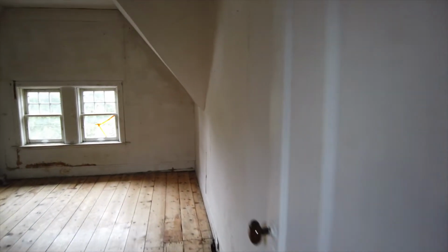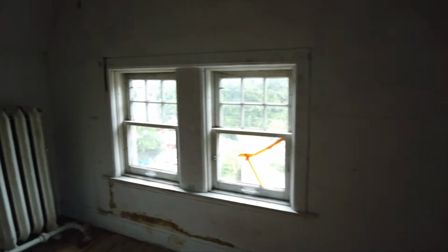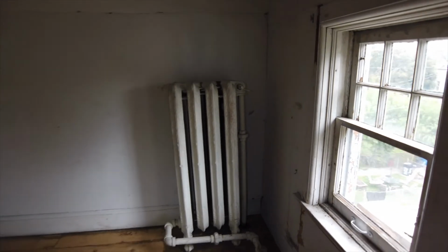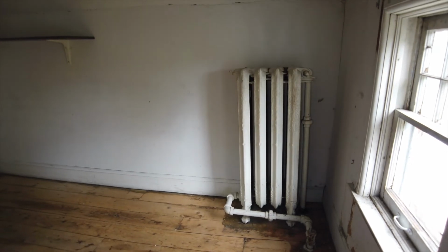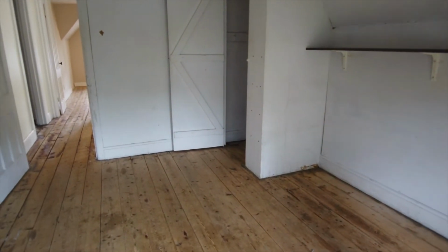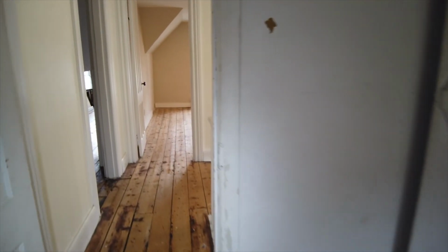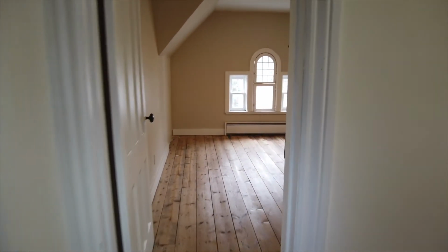So some of this upstairs was done probably 100 years ago at least. Here is a bedroom up here. Maybe this is the 5th bedroom. This is the only room up here that's really definitely old. You've got the radiator in here. I believe it's the only radiator on this floor. So it's possible that this room was the 5th bedroom. It's possible that this is the only room that was finished whenever they did whatever it was for public record.